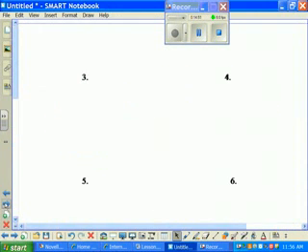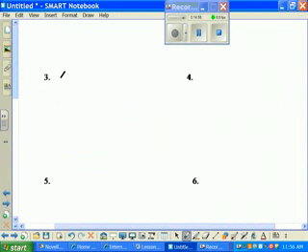All right, so let's look at the next one. We have x over 3 minus 6 equals 12. Anybody want to come up and try it for me? X over 3 minus 6 equals 12. Okay, Aaron, go ahead and try it for me. Explain it while you do it.